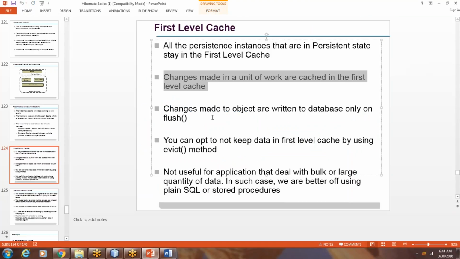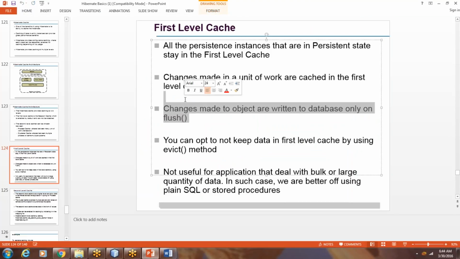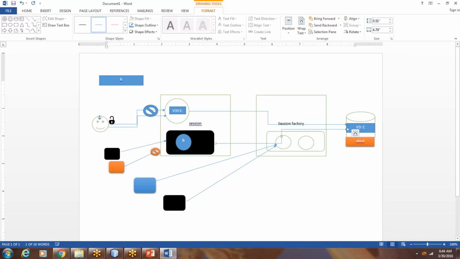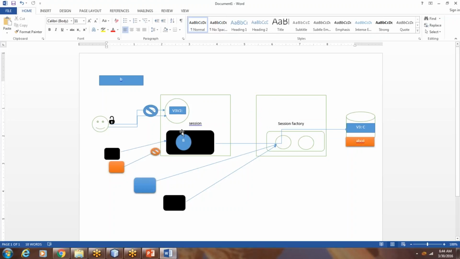Changes made to the objects are written to the database only on flush. So if you want these changes to be recorded in the database, as we have already discussed, you need to call the flush method. When you call flush, it will write this to the database.